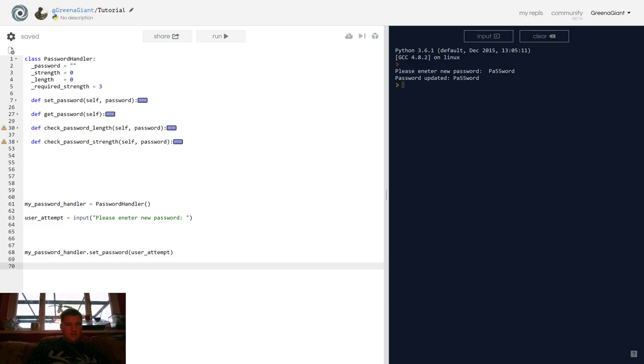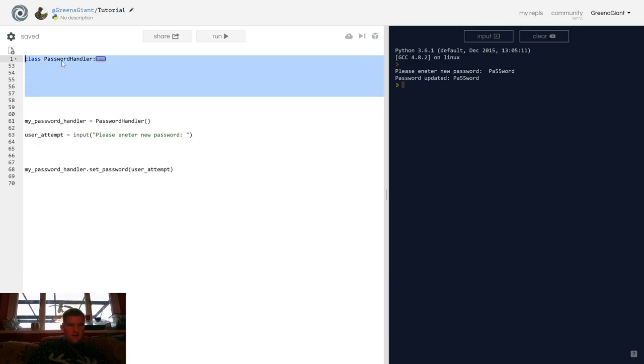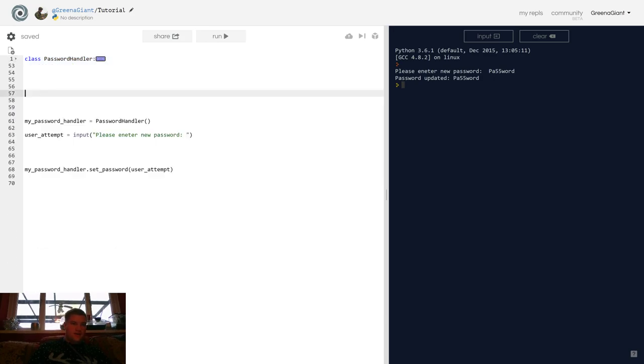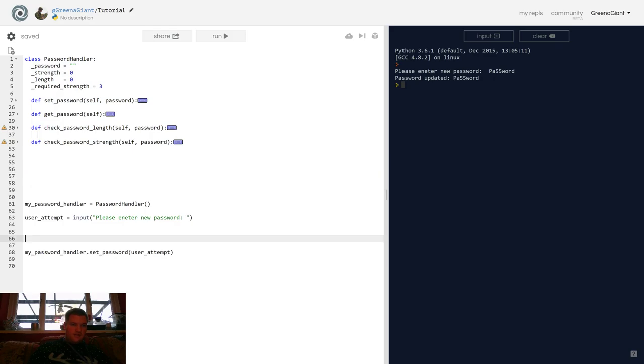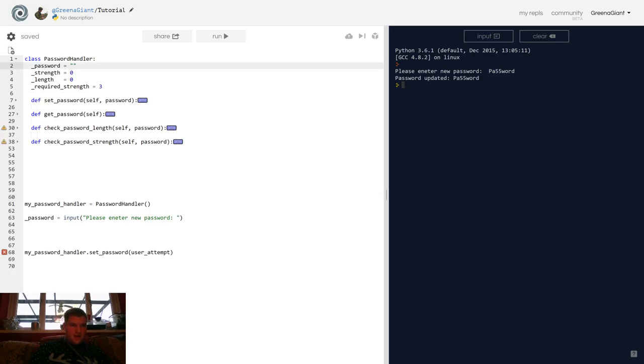And now, the actual programmer doesn't need to know anything about this. Don't need to know how it works, what the memory is inside it. It's all local, so there won't be any conflicts. If I then wanted to set a new variable, in fact, let's try it. Let's not call that user attempt. Let's try and call it the same as that. In fact, let's really try and upset it.